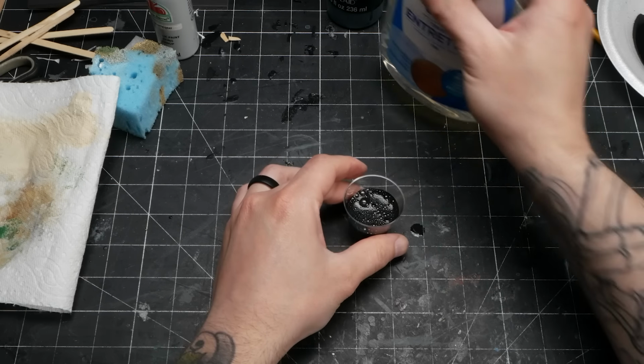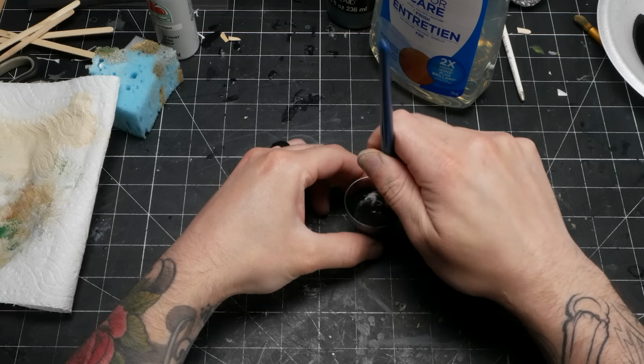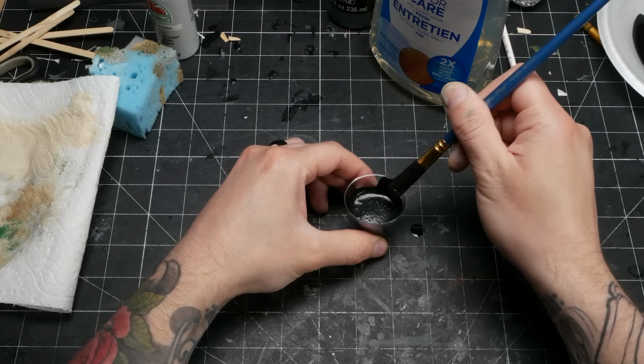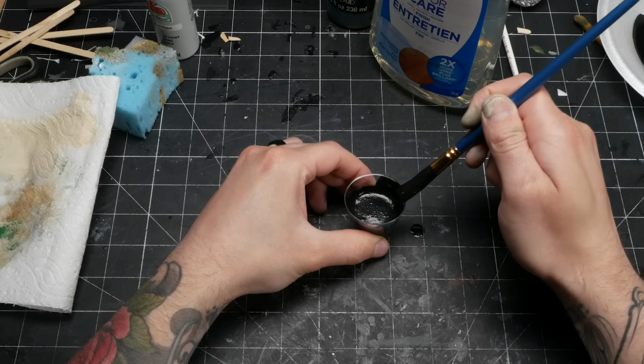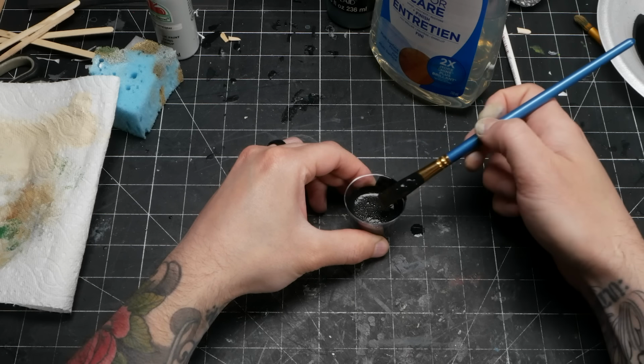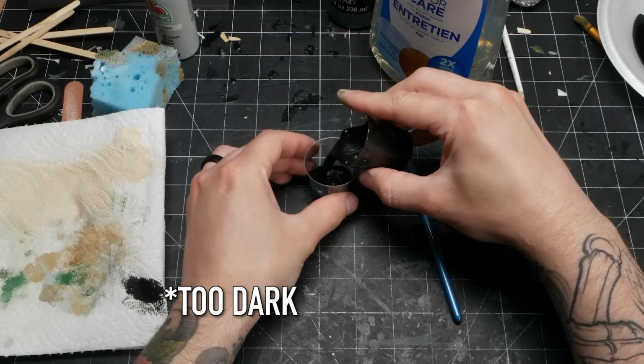The secret is just Pledge floor polish. You may already have this on hand, and if not, you can find it at most big box stores or a dollar store if you're lucky. You use this in place of the water and dish soap, and actually in place of the matte medium in the more complicated version. This mix is very basic.